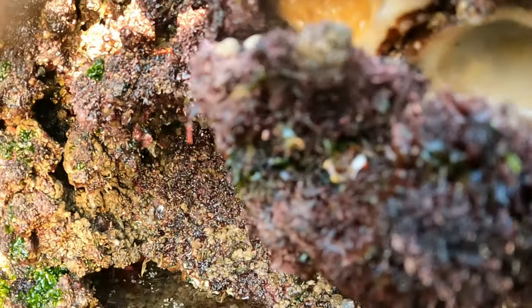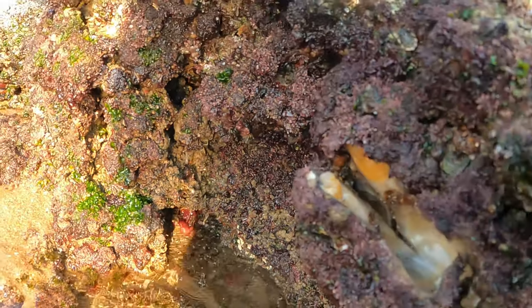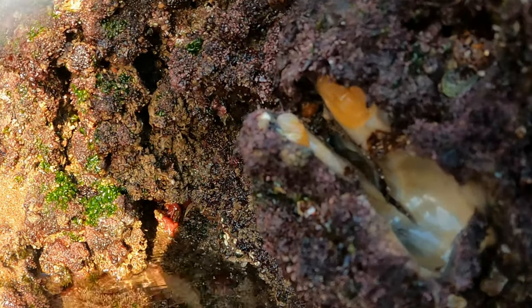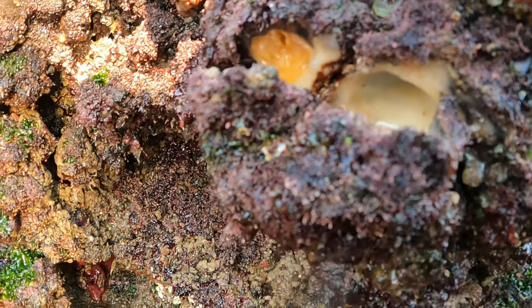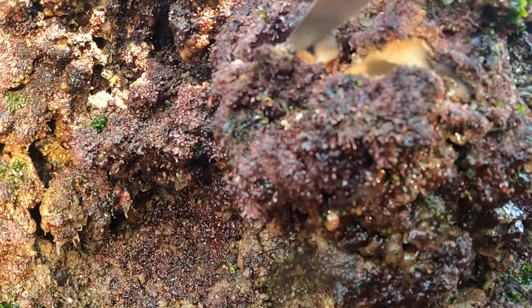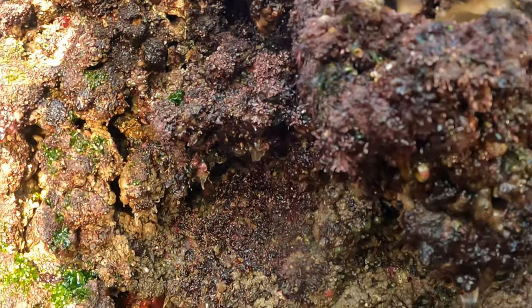I've left some behind. It's good practice. This one didn't have anything on the top, it only had on the bottom. So I left that behind.